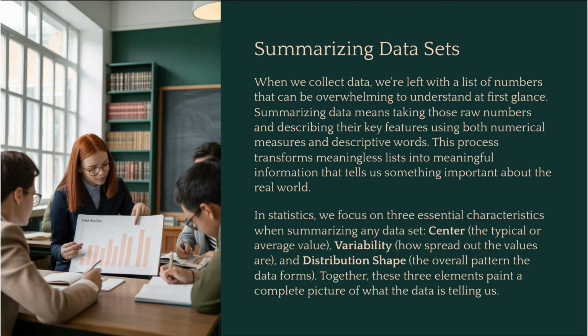When you have a numerical data set, simply listing the numbers is only the first step. To make that data useful, we have to summarize it. Summarizing means giving a description of the data set's most important features using statistical terms, like center and spread, and putting those numbers back into the real-world context they came from. The goal is to paint a clear, concise picture of the information.